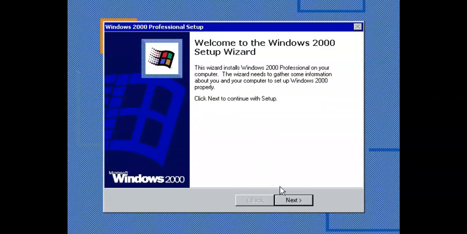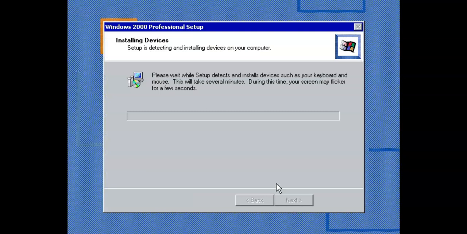Welcome to the Windows 2000 setup wizard. So this is the section I usually find takes the longest. It goes fastest at first, but then it just slows down. Like, really slows down. Like here. Then the progress bar just doesn't move. Sometimes it moves a little bit, but okay.